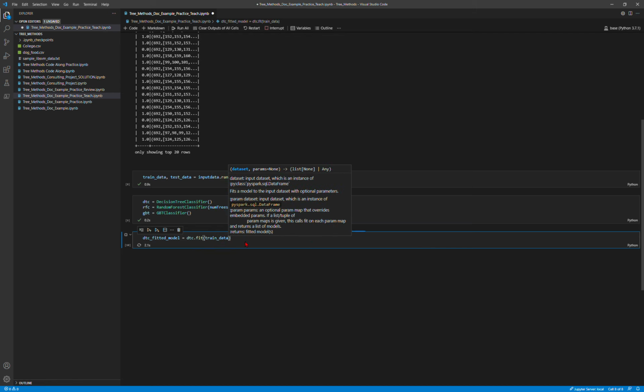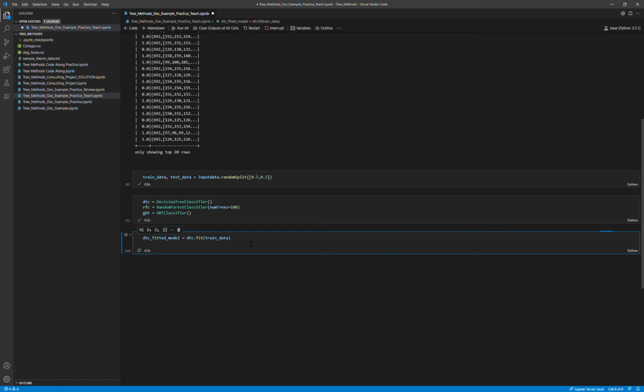It works. And let's do it for the RFC fitted model and do similarly to DTC. It's going to be RFC. Instead of DTC, it's going to be RFC.